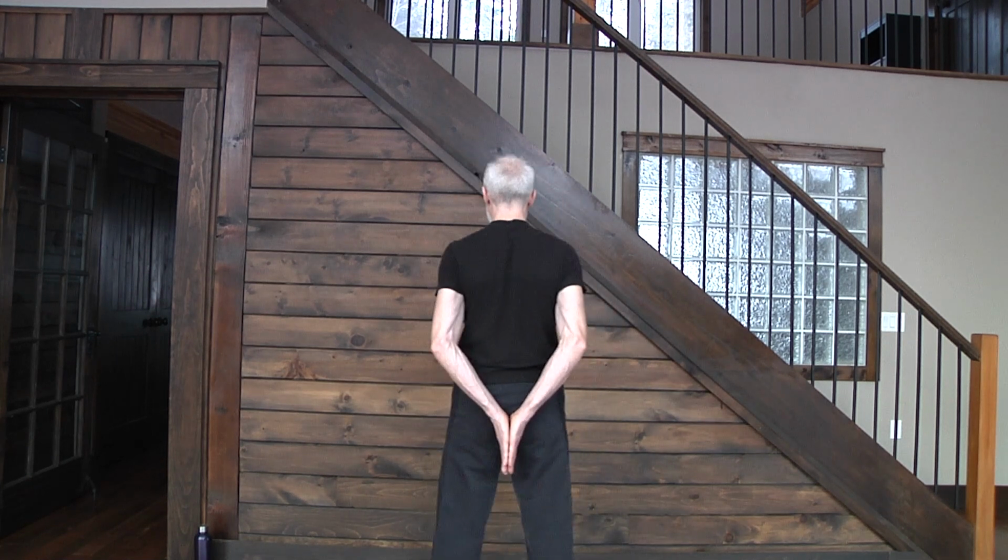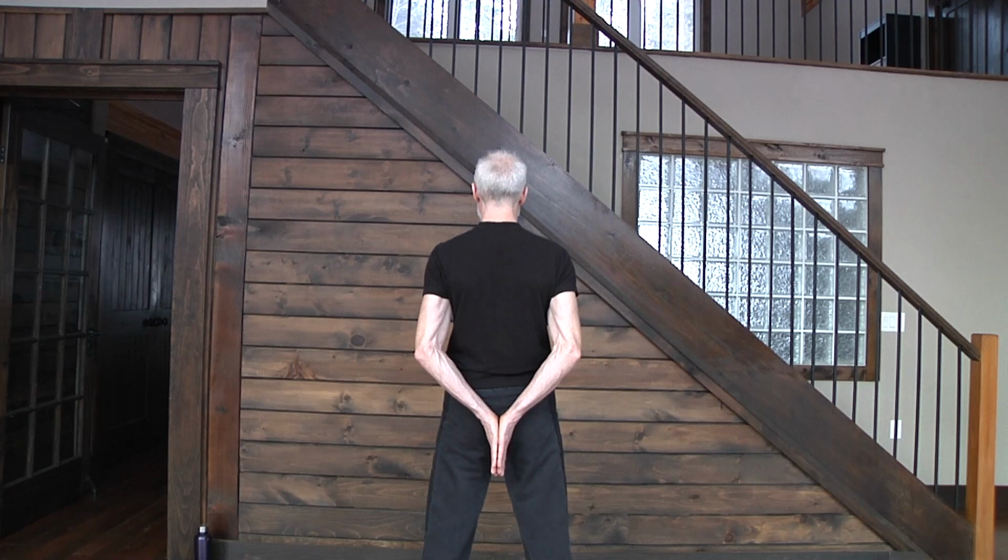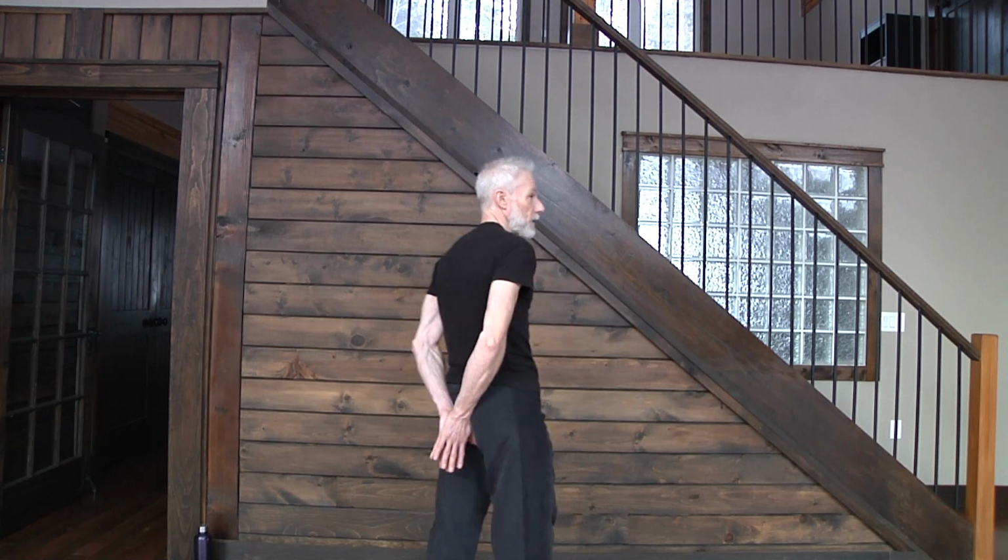Okay, then we're going to draw the hands behind the back, going to the center line of the body. Roll the shoulders back. We're going to press. Try to stretch down when you're pressing. So again, you want that direction moving downward. Pressing the palms. Try to stay in your plumb line. Breathe into your core, but also breathe into your chest. This is a good time to let the chest open up.